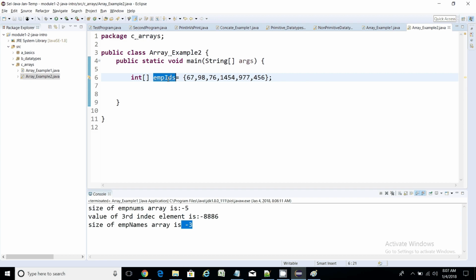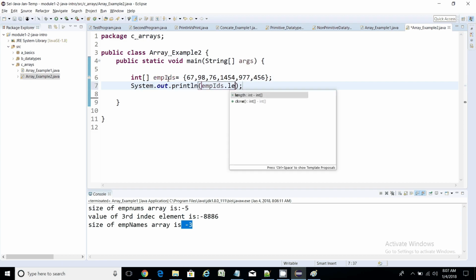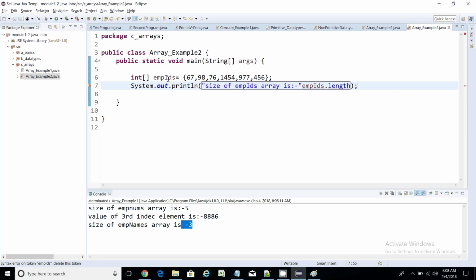Now if I try to print the size of this array, I'm going to simply say here length, and I will make it meaningful by concatenating with some hard-coded text. Size of employee IDs array is like this, and I'll use a plus concat operator.